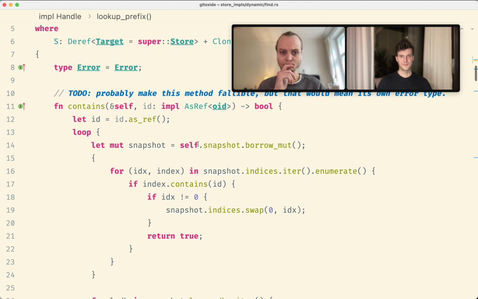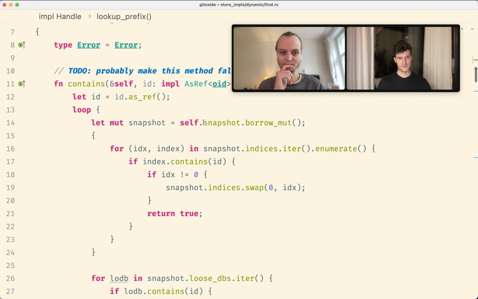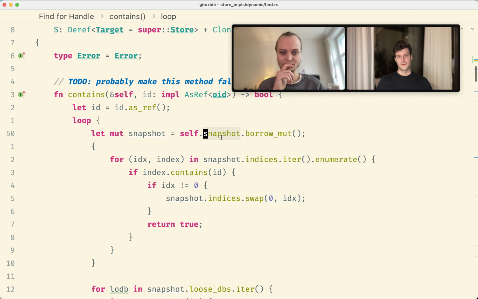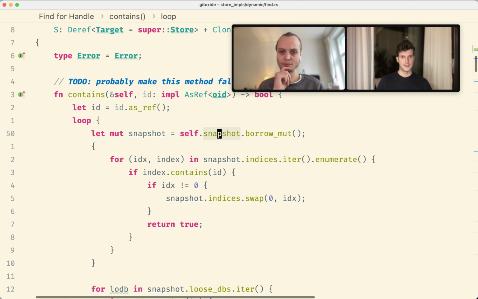A real quick preview is that snapshot is mutable because it uses internal mutability thanks to the ref cells. And this also means this handle is only used in a thread local fashion, which makes sense because each thread has its own way of searching or finding objects, like their own pattern, so to say, and thus all the stuff is local to them.